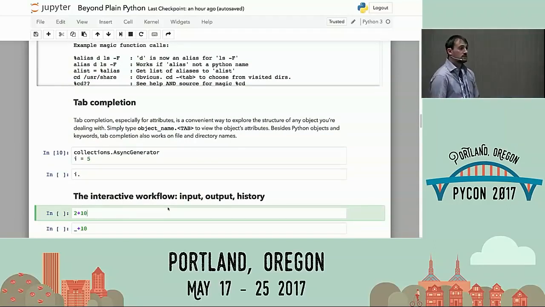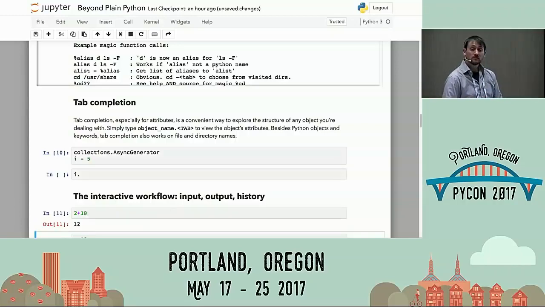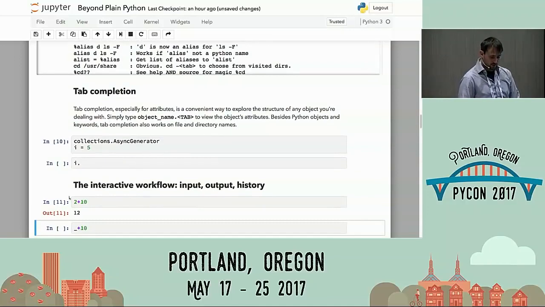When you're doing interactive execution, each one of these cells is what we call an input. It's code that you've asked to run, and each input has an output. So you can see on the left where it says In 11, that's input number 11, and that counter goes up as you execute more and more code. And that's not necessarily related to the position in the document, although if you run them from start to end, they'll all be in order.